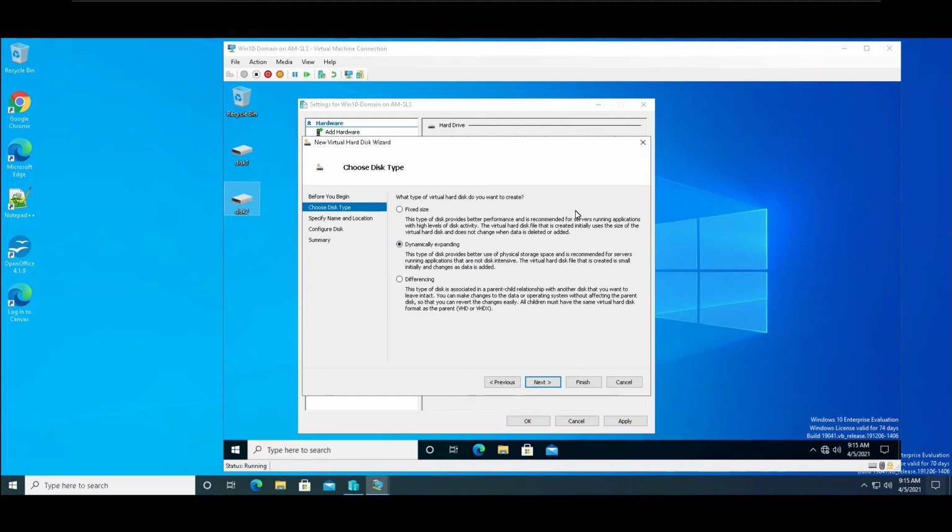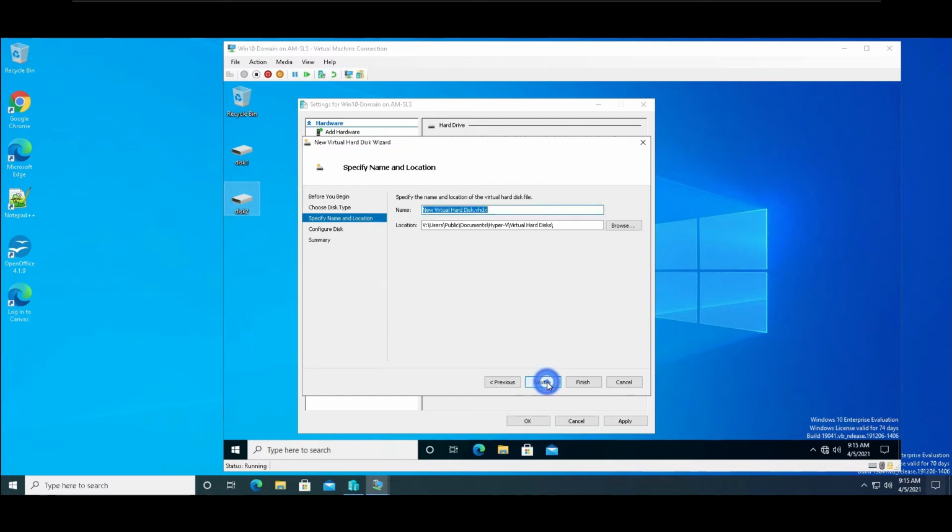Now I'm going to leave this one dynamically expanded because we're not going to put a whole lot of information in these. And again, we are limited on how much storage we have. So I'm just going to hit next really quick. I'm going to leave it on default, dynamically expanded. This means it's just going to expand as we put stuff in it like a water balloon. So I'm going to hit next, and I'm just going to call this BK domain, which is random capitals.